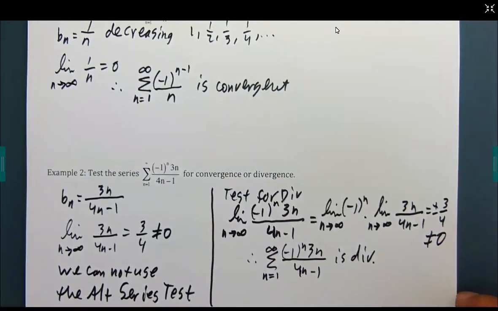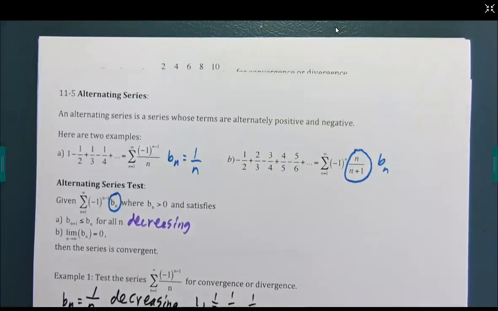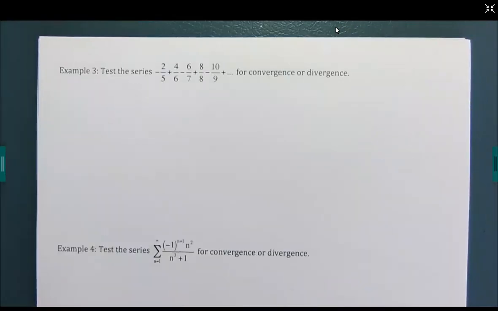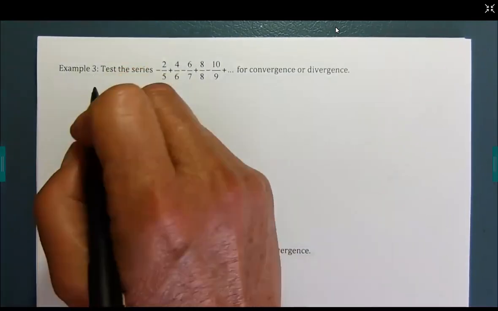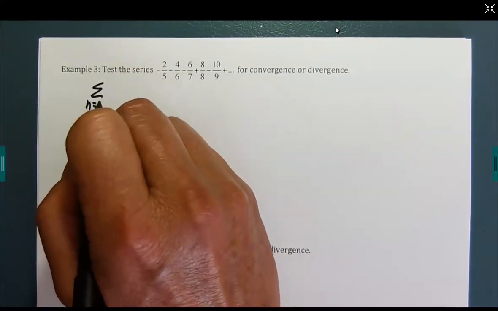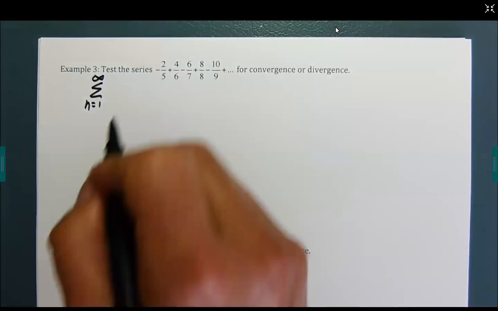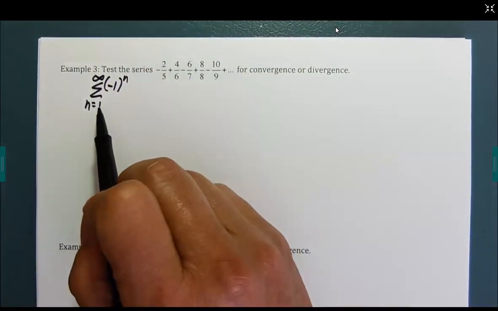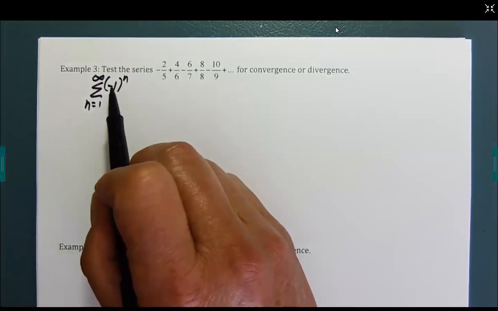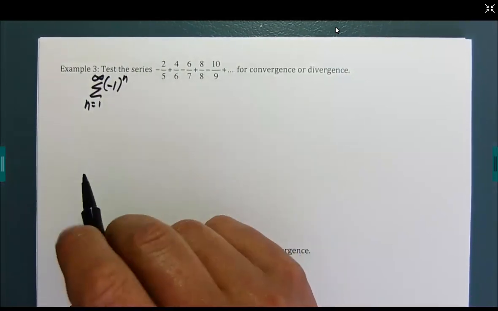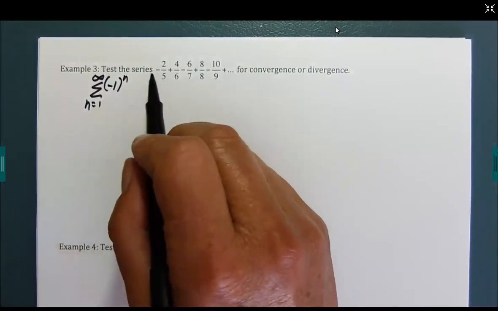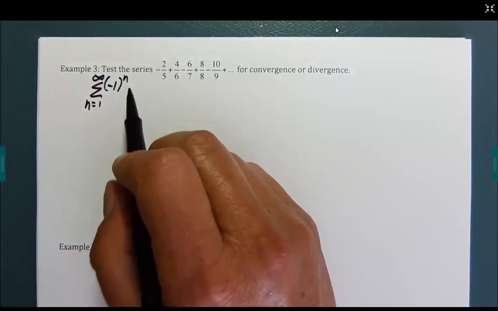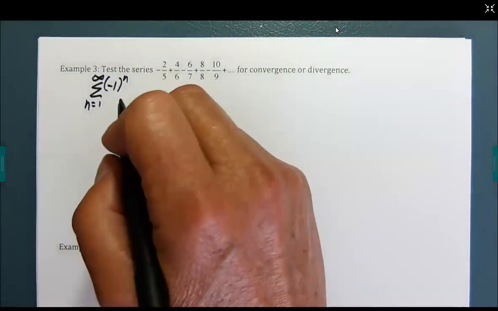All right, next up. Example 3. So here we have an alternating series, but it's written out. So let's try to get it into its form. First of all, it's alternating, (-1)^n. And I want to test that. When n equals 1, it's going to be negative, which that first term is negative. So I'm going to leave it like that. If it was off, then we would just do a +1 or a -1. It wouldn't matter.